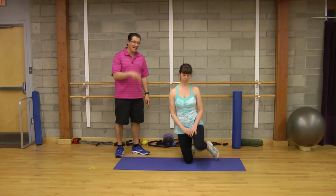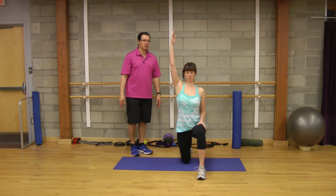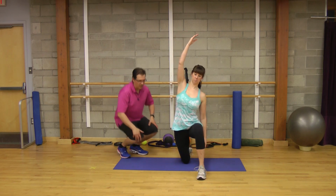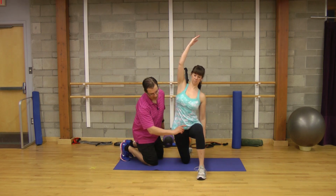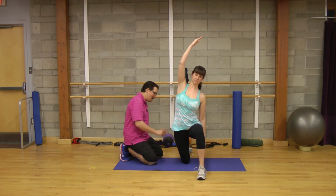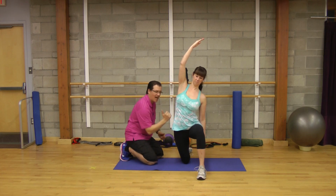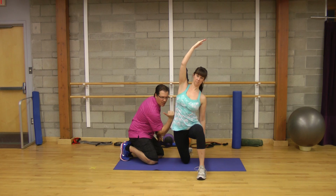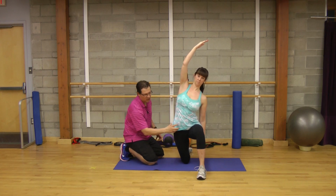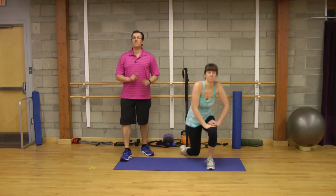Now we're going to go through the second one, and this ends up being the 90-90 hip flexor stretch with side bend. Good. So you can see with this one, Andrea has her front leg, hip, knee, and ankle at 90, back at 90 as well. And then now, all she's adding is a little bit of a side bend, so she's bringing her hip out here in order to change the stretch from the front of the hip more into the deep area up against the spine. Perfect. So that ends up being an important one to do if you have back pain.